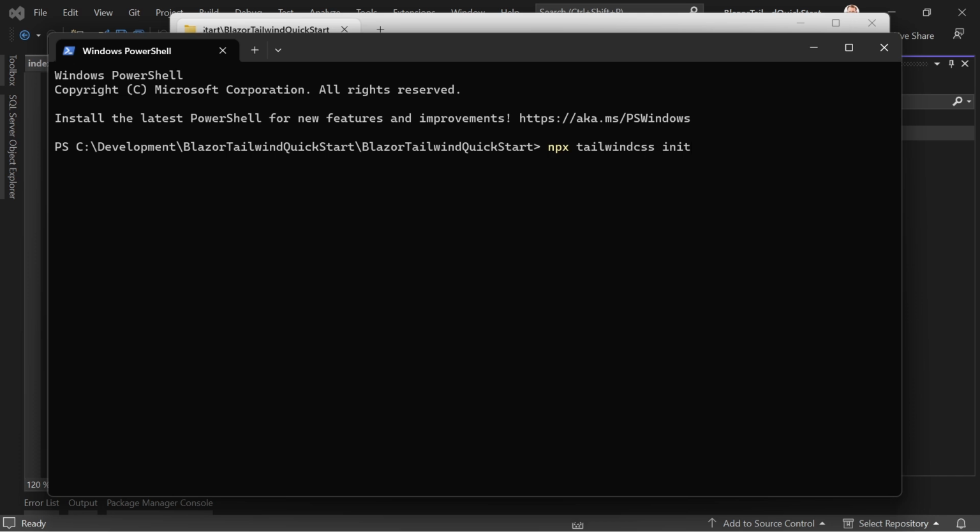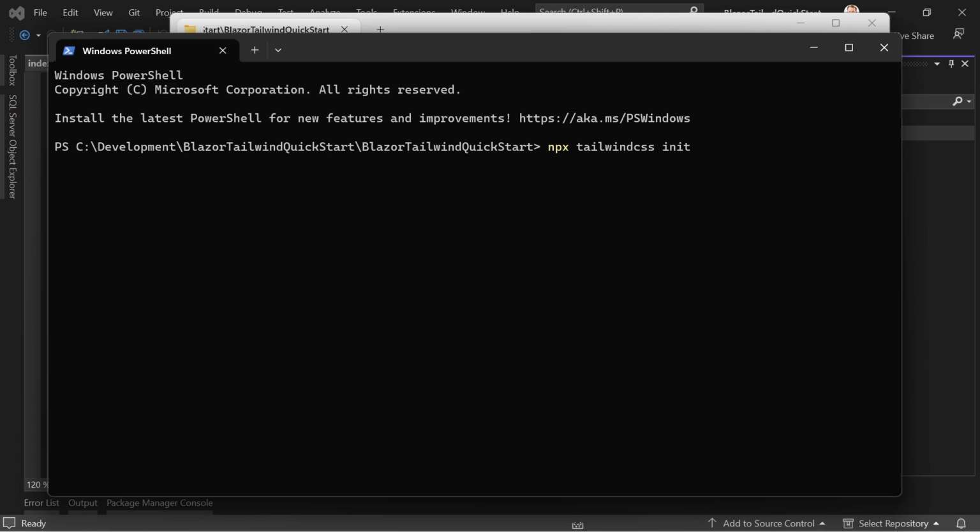Now, we're not using npm, maybe you heard the term already, but npx, the big difference is we don't get a node_modules folder, which is typical for, well, Node.js apps. And I guess you don't want that, a node_modules folder. And I certainly don't want that. So npx uses something like a cache on your machine. And if you've already downloaded Tailwind, then it'll use it from what you have downloaded, but it won't add anything to your actual project. So this is great.